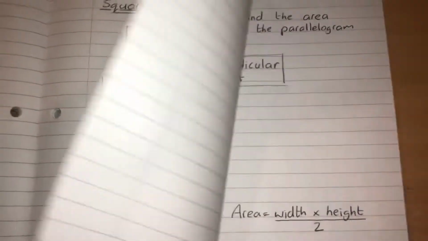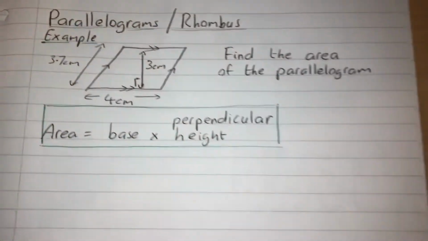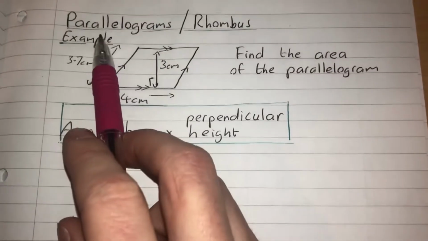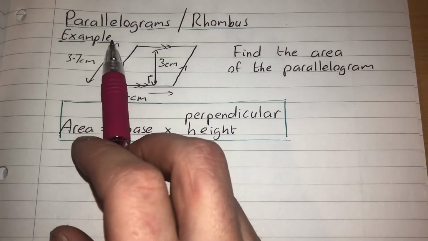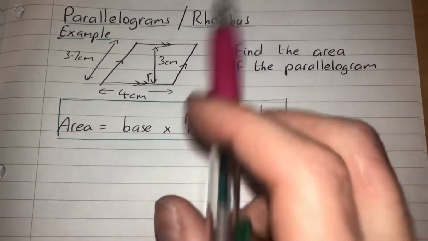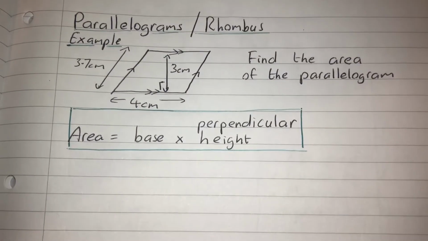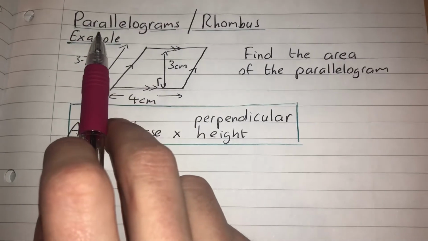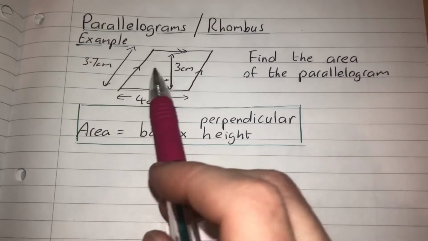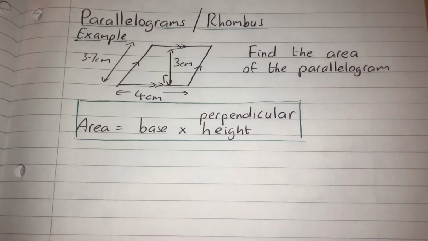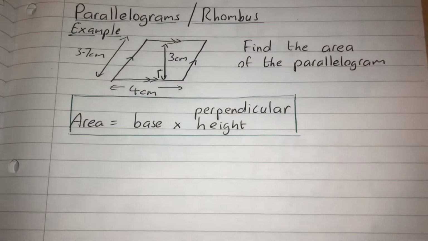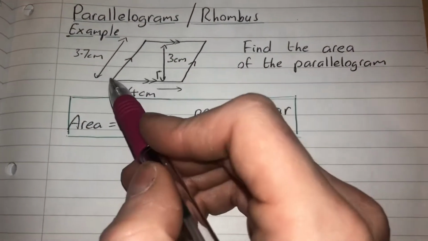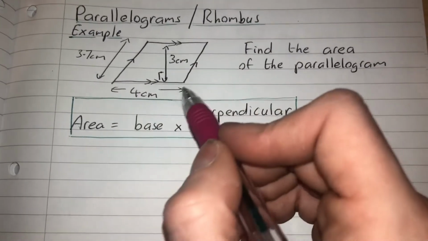Okay, now we're going to move on to some of the shapes we haven't yet looked at. And again, sticking with quadrilaterals, we will look at how we calculate or find the area of a parallelogram or a rhombus. Again, make sure to watch the previous video on how we identify our different types of shapes, parallelograms, rhombus. There are slightly different rules for each of those about what makes each unique. However, finding the area for either a parallelogram or a rhombus is the same.